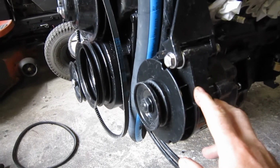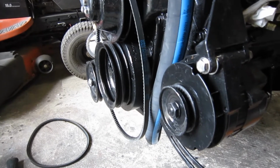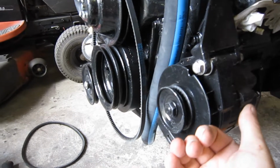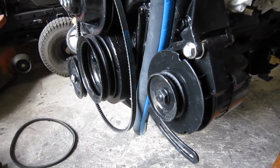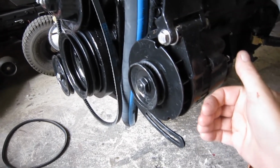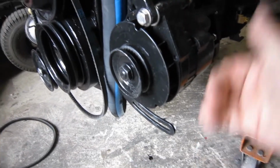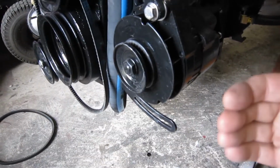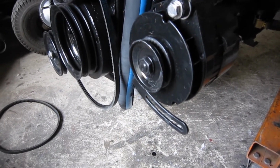Now that I can get the alternator tighter up against the block, I can use the shorter fan belt that I just got, and it makes the alternator sit up just a little bit closer. The only thing I had to be concerned about that wasn't addressed so far was the hoses for the fill for the gas tank and such were laying right up against this. Now I could push them down or I could pull them up a little bit or something, I don't know. I figured something would work out. But if I can actually get this guy to go in just a little bit more, then why not?